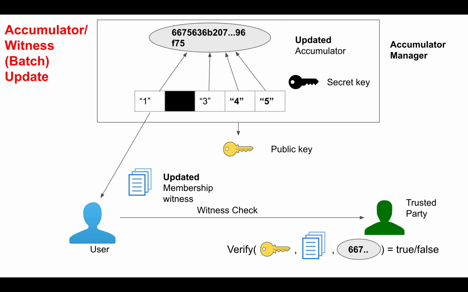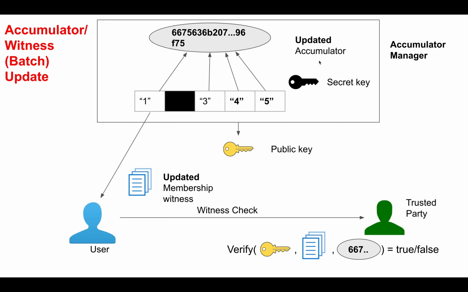The accumulator protocol also supports update operations, or batch update operations. That means you can update the accumulator by adding some values and deleting some values. Here, for example, we add new values a4 and a5 into the accumulator, and we delete the element a2 out of the accumulator. Then the accumulator value will change to a new hex string. We call this step the accumulator update, and the state of the accumulator is changed.